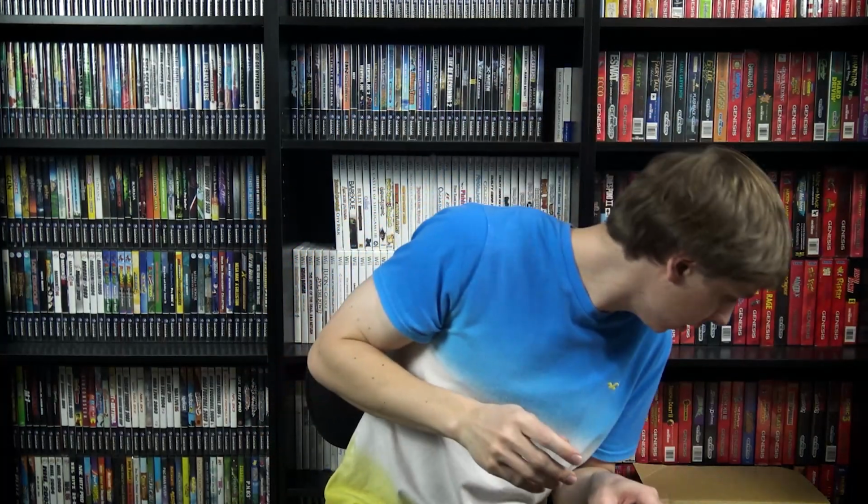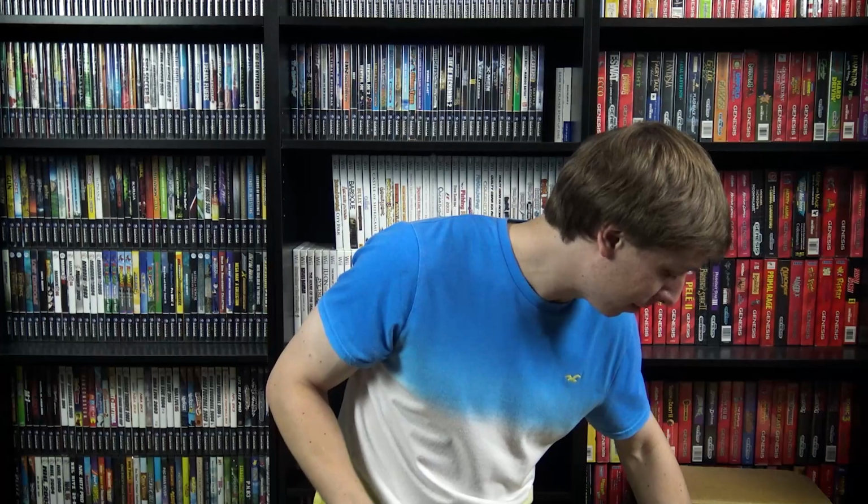NFL, and Ice Hockey. So that was it for the NES games, but let's get into the real reason I was pretty psyched about this deal. All the Game Boy and Game Gear games that came in here. So I'm going to start out with a couple Game Boy Advance games. I didn't get a Game Boy Advance system, but I have hope that he might have some pretty quality Game Boy Advance stuff laying around his house somewhere, and I'm hoping he finds it and gets back to me. More on that later. But yeah, we got Texas Hold'em Poker and Pokemon Sapphire. And that was it for the Game Boy Advance.